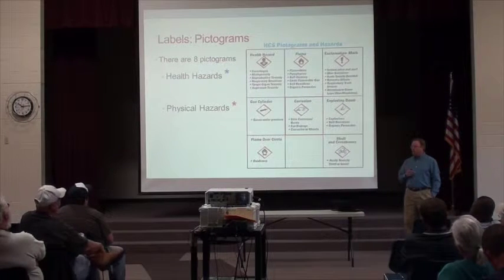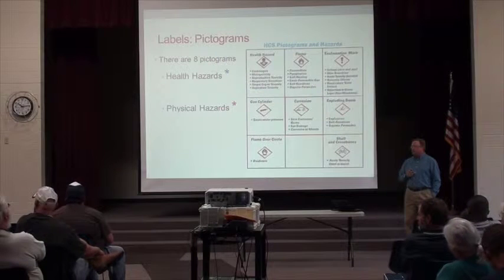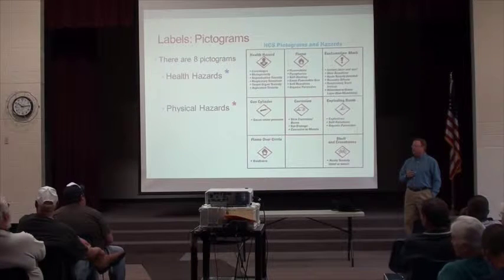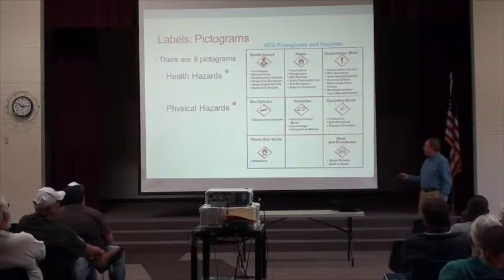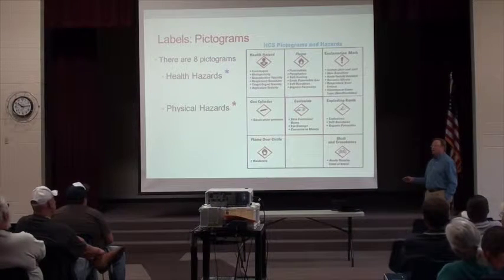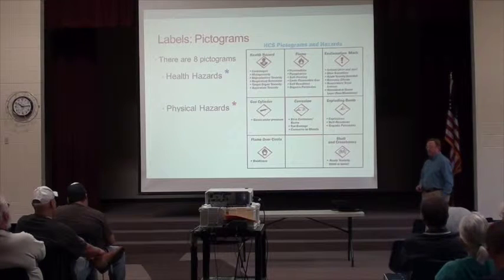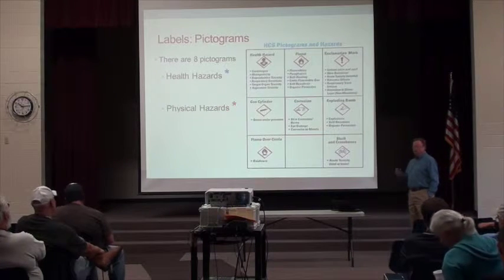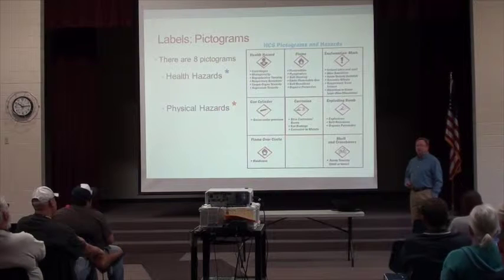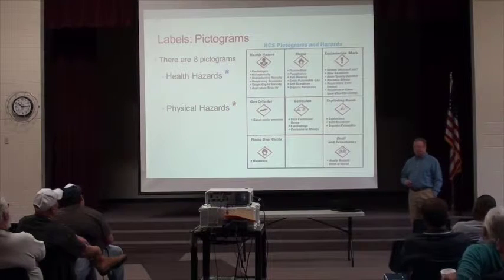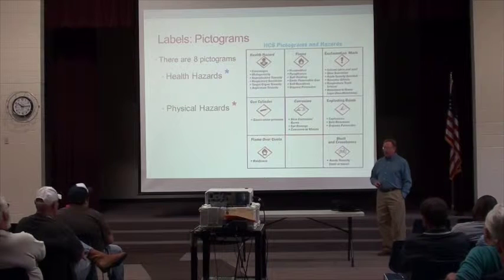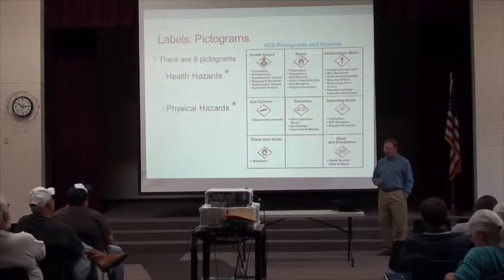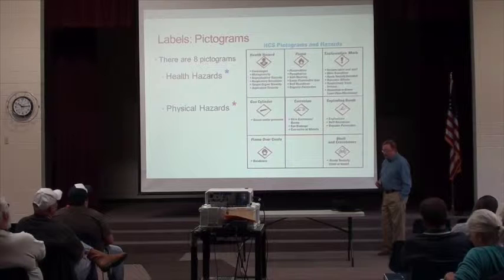Does that card over there have 9 on it or 8 on it? Does it have the environmental on it? 9? It's got 9, yes, it's got the environmental. I left the environmental off because it would be right here on the card that you have. There's another one on there. The environmental one means it could affect the water system if it got into the storm water or something like that. That one's actually not regulated by OSHA, but I left it off my presentation.